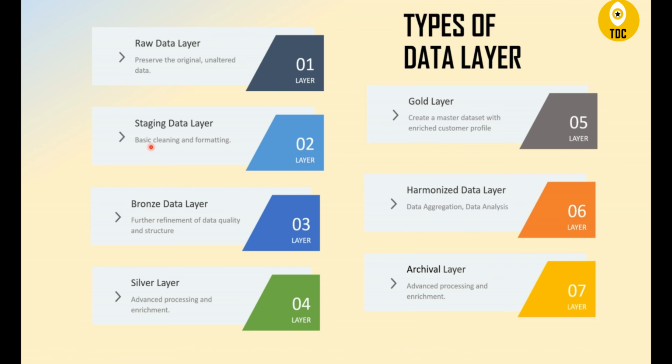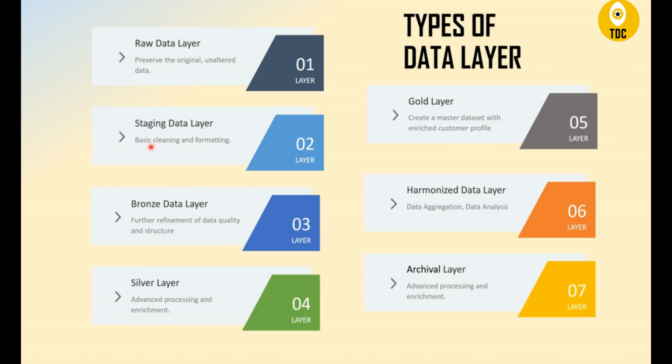That means after the raw layer, it usually comes to the layer where data undergoes preliminary processing. That means it is not completely processed or completely cleaned. It is preliminary formatting. For example, you have raw transaction logs coming from different source systems. You perform a basic cleanup, maybe ensuring that the timestamps are in a particular format, and checking the data types, integer or double float, whatever you are getting.